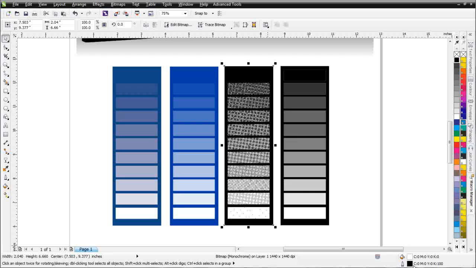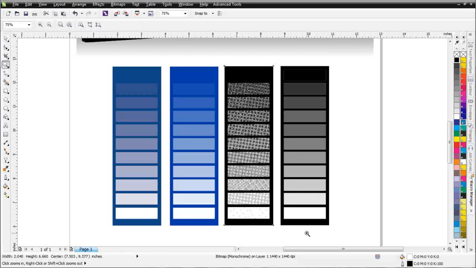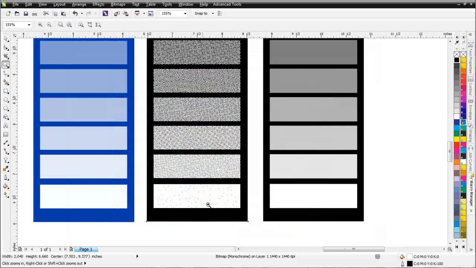Now what I've got here is a half-toned object in Draw set up as a monochrome bitmap, and you come down here, you can see that our foreground is 100% black. But even with the preserve pure black turned on, I still got some information floating around here that I don't want. If I take a look, I can see I've got some dots down here in my white that I don't want in my halftones, and I don't want in my output.